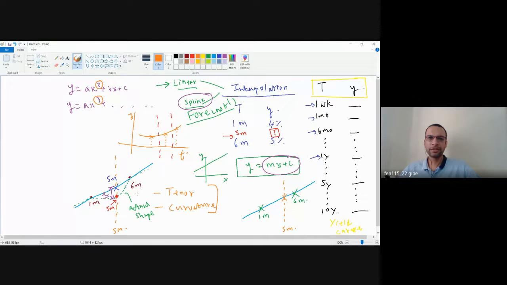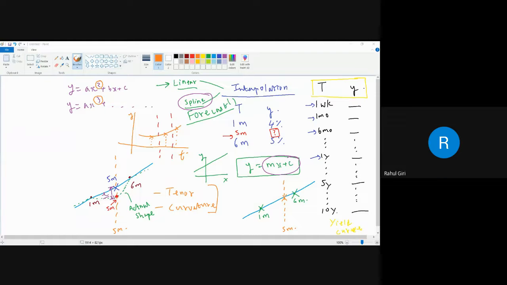So any questions in this? Yes, sir. Because yield is a function of time and obviously shocks in the market, the second kind of interpolation that we're talking about, would the system automatically update it with respect to the data that's fed into it? Like, the curvature would automatically be updated, because if I'm taking a particular sort of transformation that might not fit with what's going on in the market.